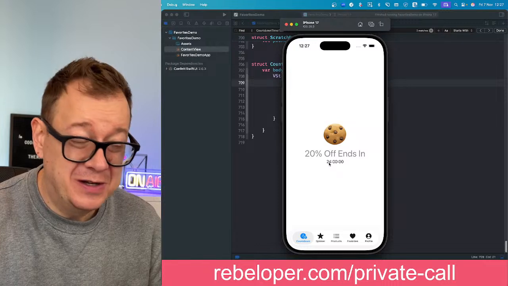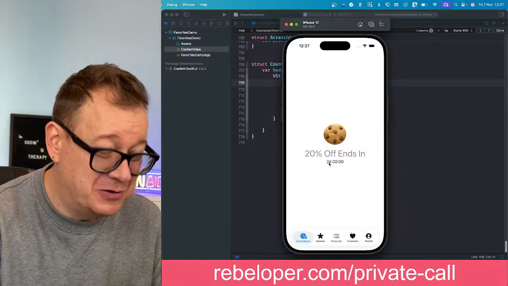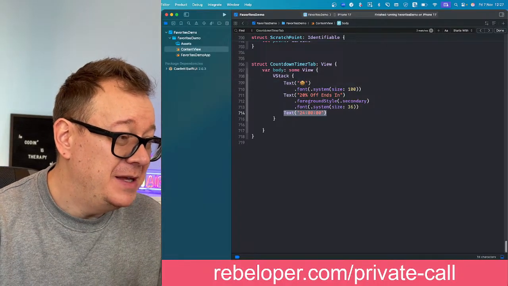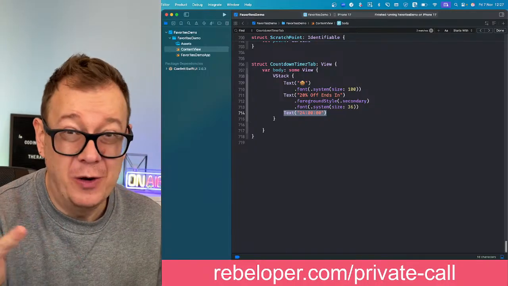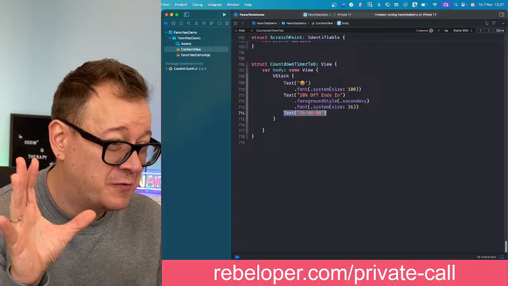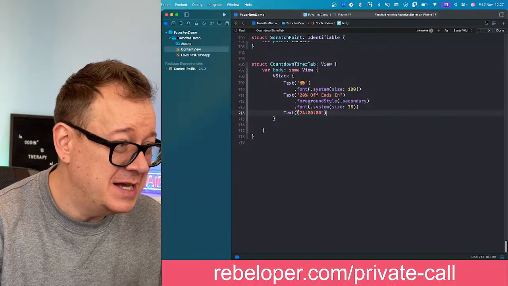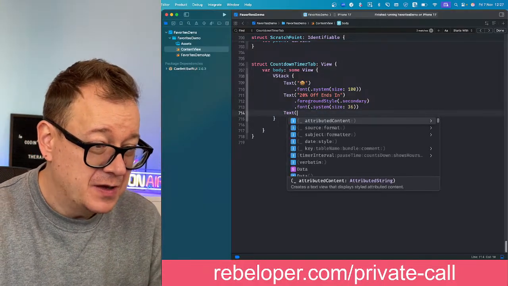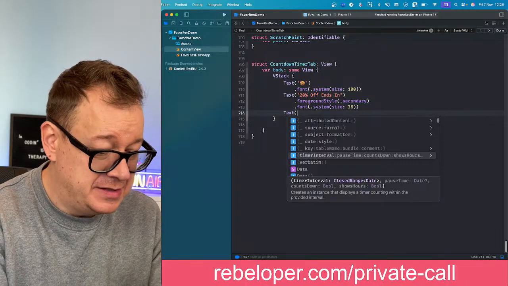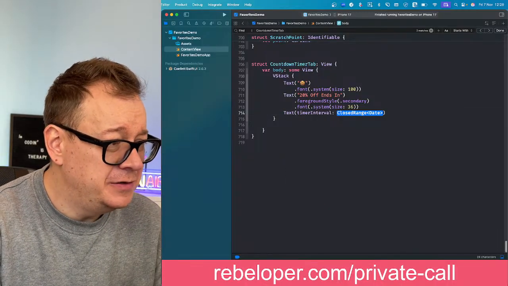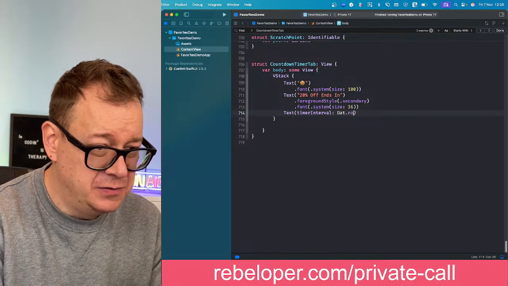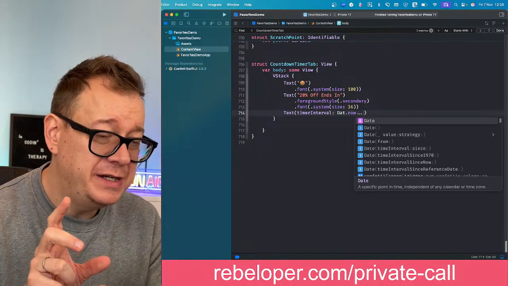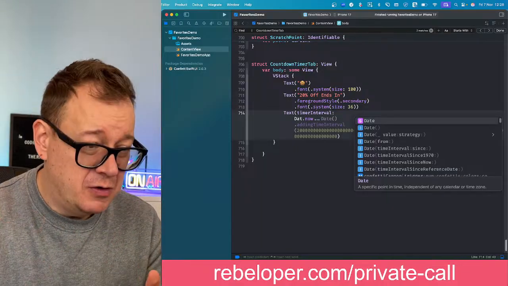But of course, we talked about the countdown timer. We are going to add the countdown timer right over here instead of this text. So it's relatively straightforward if you know what you're doing, of course. SwiftUI is so powerful with this. So instead of having this text, I'm going to add a different text, a text with a time interval. Let's just have a time interval. And we are going to add Date.now. So again, that's now. And also another one, which should be 24 hours later.